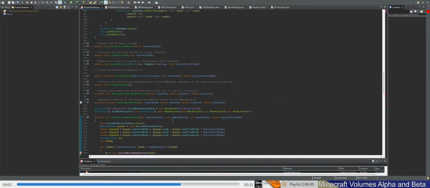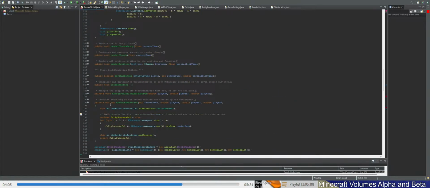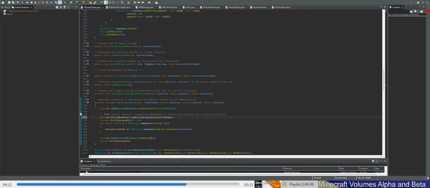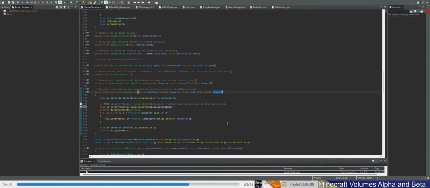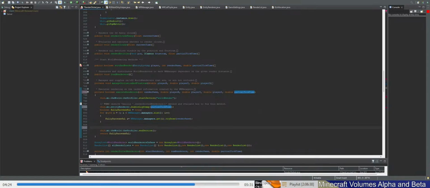Okay, so what I think we can do is this. Enable light map, and then we need the partial tick time, it looks like. So I'm gonna add that as a parameter. Okay.